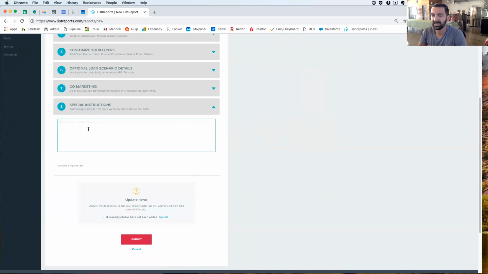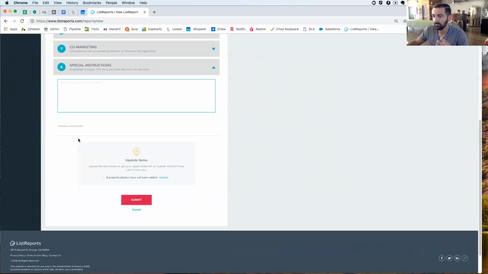Someone can request to have a 5-photo flyer made, which we haven't really gone over because there's not a function or way of actually showing that, but it replaces the flyer's 2 boxes that have bedrooms, bathrooms, with additional photos. So someone can write in requests here, and the ones that we can accommodate, we'll be able to do that.